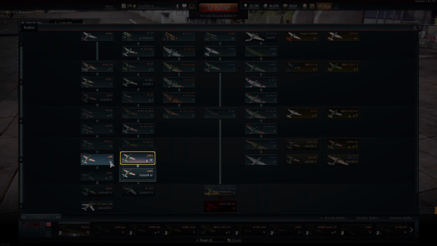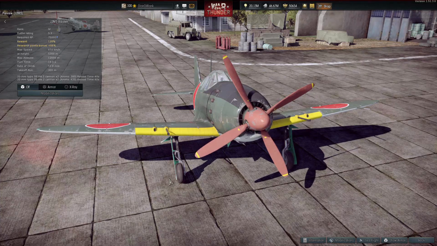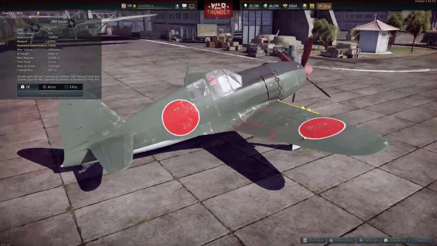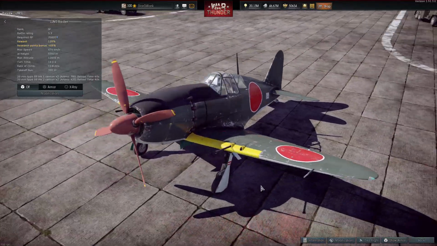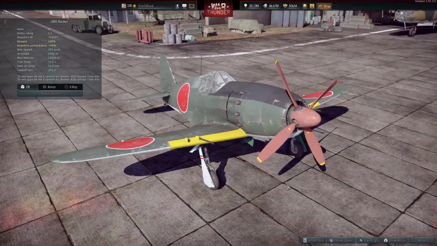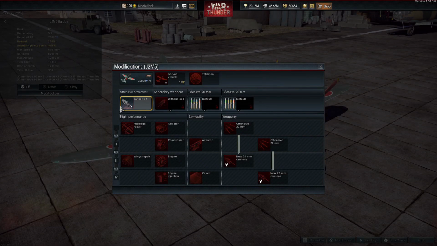The J-2M5 is snuck away with the J-2M3 over here with a battle rating of 5.3. It has a multitude of cannons to work with, so plenty of firepower, and I imagine this plane is going to be a lot like a boom and zoomer, like the J-2M3. And although on paper it says its rate of climb is very, very low, I really don't think it's that bad from my initial testing of it.